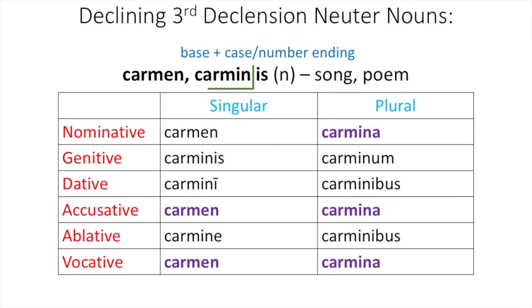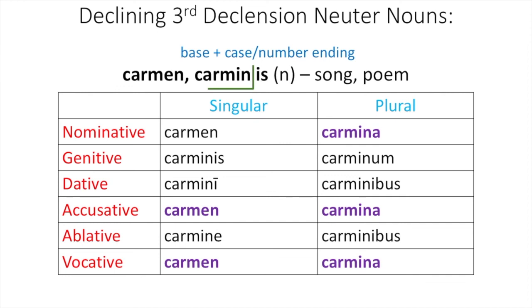All right, you are right if you said carmen, carminis, carmini, and then carmen. Remember our neuter rule, so carmen and carmen will be our nominative and accusative and vocative. Ablative carmine, vocative carmen. And then again, remembering our neuter rule for carmina, carminum, carminibus, carmina, carminibus, and carmina. Remember to make sure your base has that I in there, so carmin, because that's what's in our genitive singular form. We don't use what's in our nominative singular form.